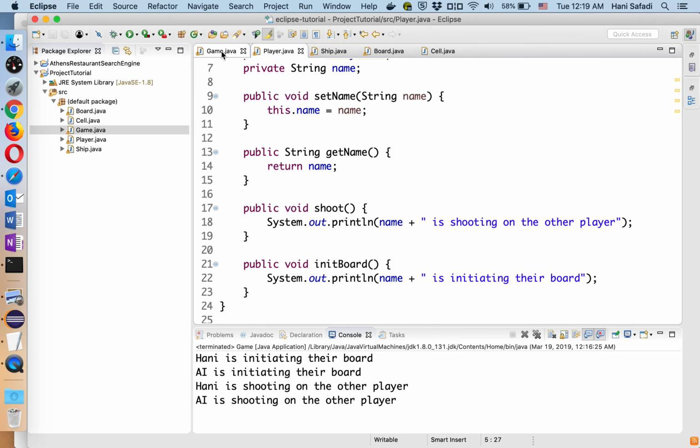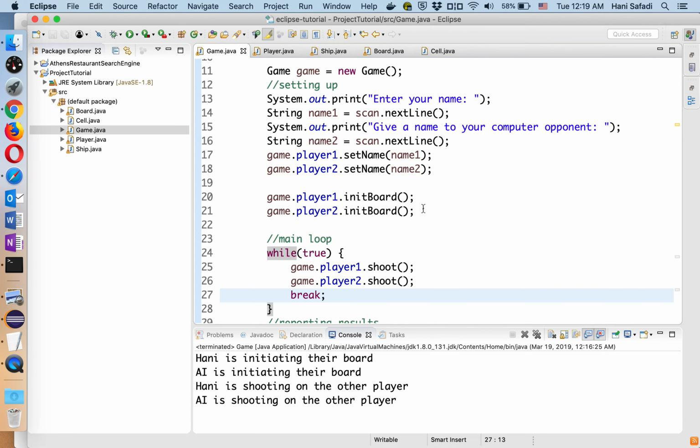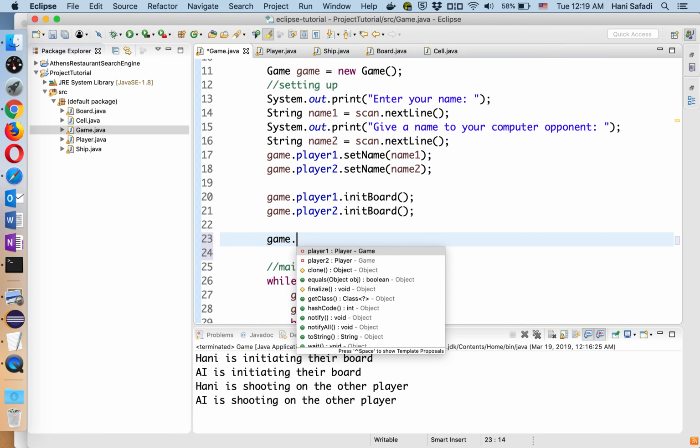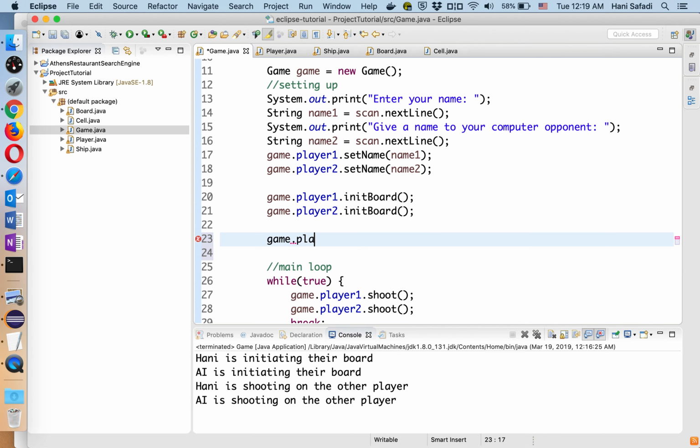So if you go to game, after initiating the board, you basically want to print this board to the user to see, right? And of course, we're printing the enemy's board. We shouldn't do this because it's a game. I'm just doing this to make it easier to test and see what's inside. So this is yet another method we haven't thought about, which is printing board, right?